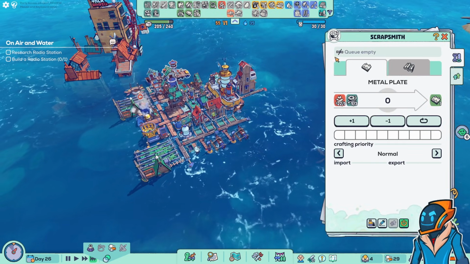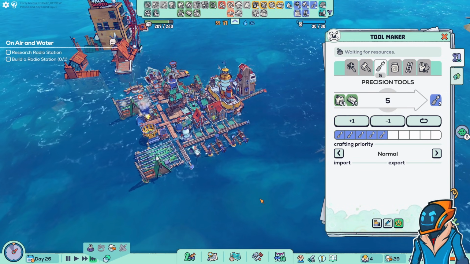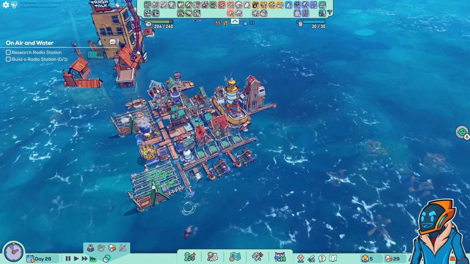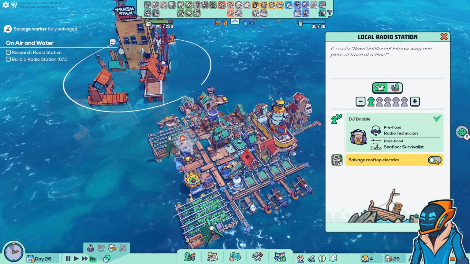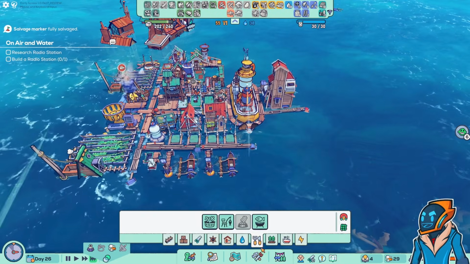Okay. Go back to this thing. We need to make a couple more of these. Because, yeah, I'd like to grab that. We need a little bit more tools. I guess maybe we don't need this many. But yeah, rooftop electronics are probably going to be hard to come by, and we are going to need them.